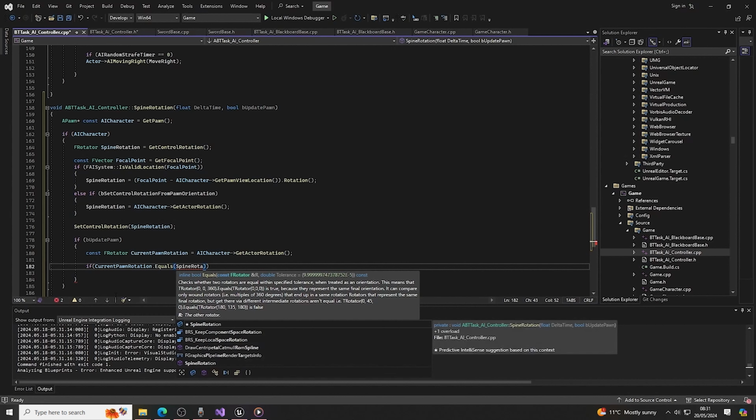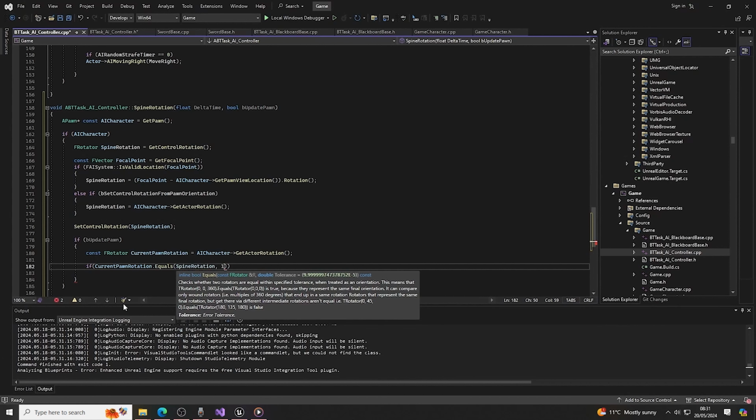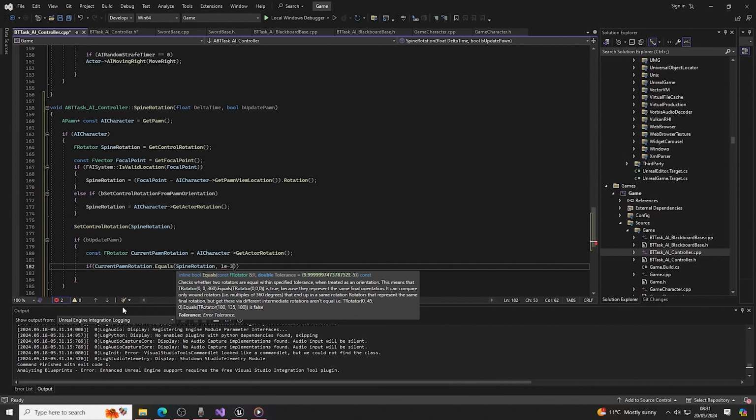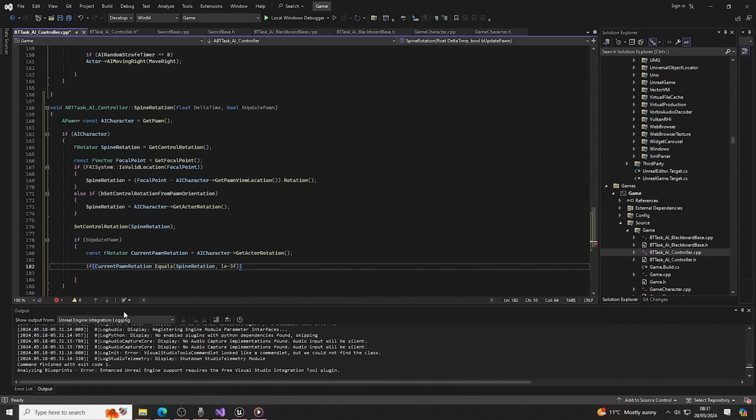Oh yeah, spine rotation, set a value, say 3F, say equals false.